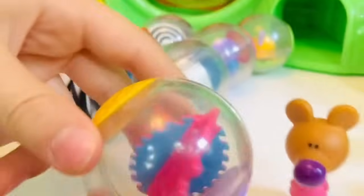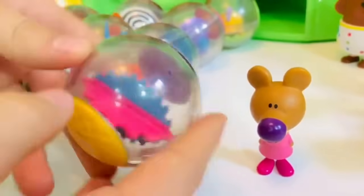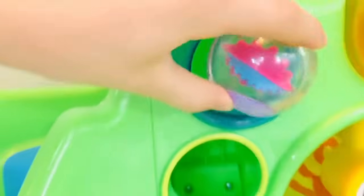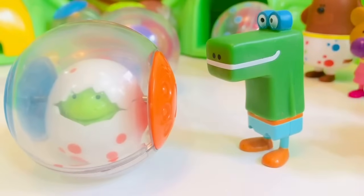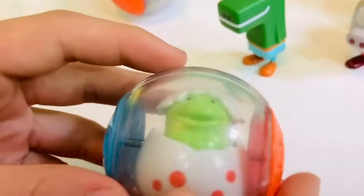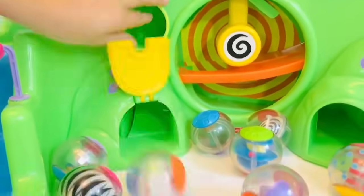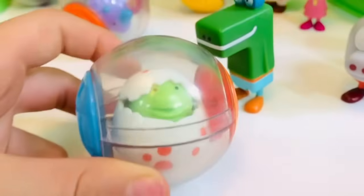This is Nori's favorite peekaboo ball. She loves pink, and we are going to put it down the waterfall with the butterfly on the dinosaur's tail. It looks like steps. It'll go bump, bump, bump. And we catch it at the end. Happy's favorite ball has a little dinosaur in an egg. If we turn it, it pops out of the egg. Let's put it in that hole. And it comes out one of the dinosaur's feet. And it's back inside the egg.